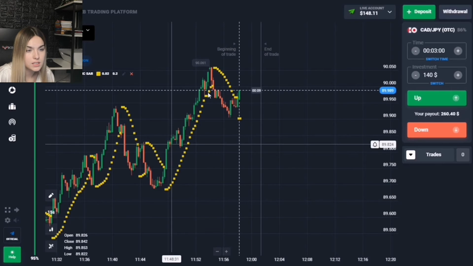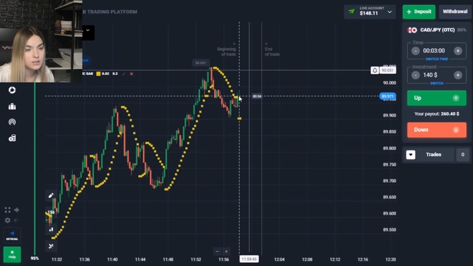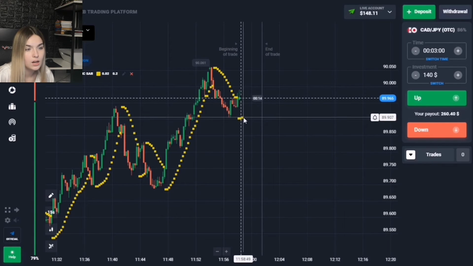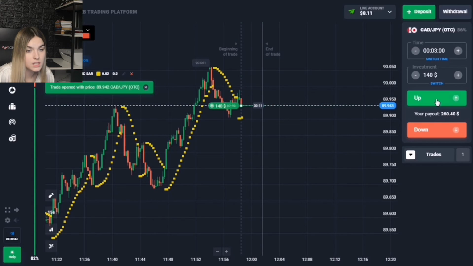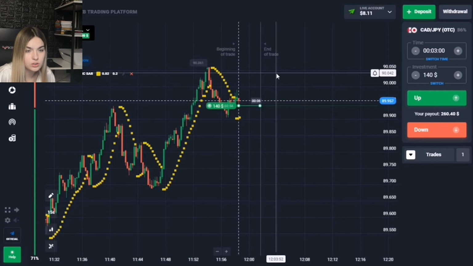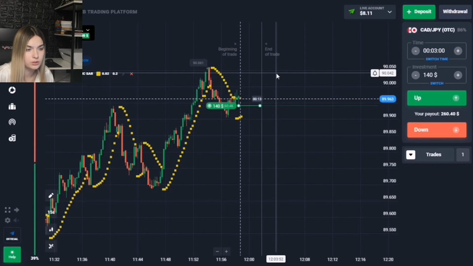So friends, here we see that there is a good uptrend. We also see that at the moment our indicator tells us that there is an entry point. I suggest opening a deal here for an upside of 3 minutes. I think that the price will continue its movement to the resistance level because there is an uptrend. Price lows are getting higher. There is a certain comprehension of our level, and in this situation the price will certainly continue its upward movement. And so friends, let's wait for the end of our transaction.